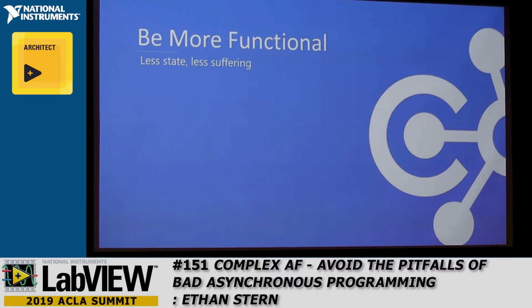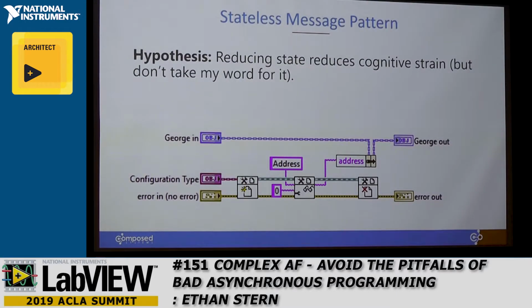All right, let's talk about functional programming. I'm going to talk more about functional programming later. So, Rich Hickey, the creator and BDFL of Clojure, the functional programming language, likes to talk about reducing state. I think it's a highly functional concept, right? And how state is complexity and state causes strain, and I totally agree with it.